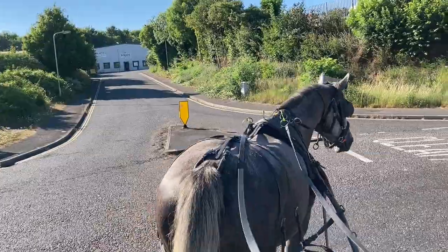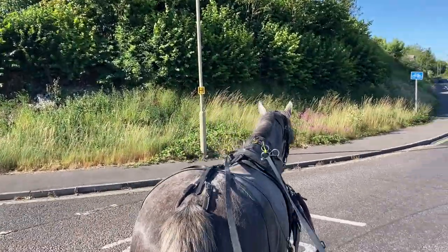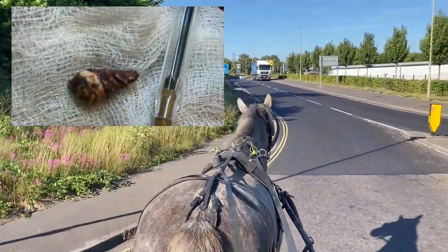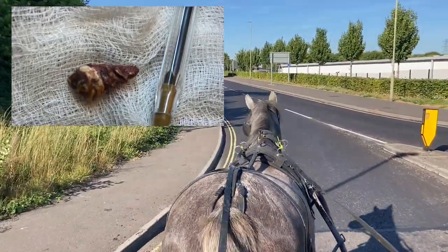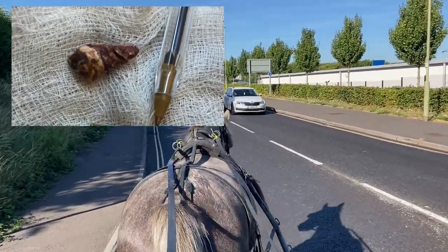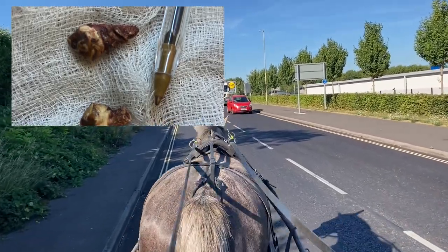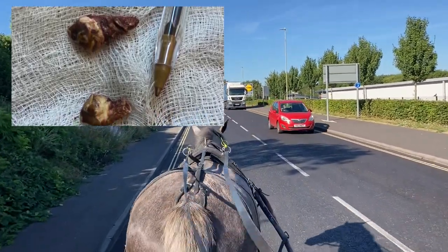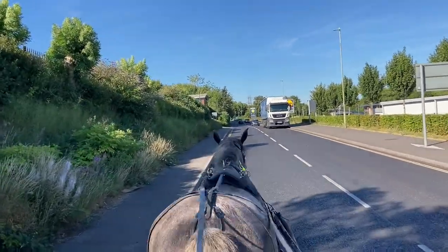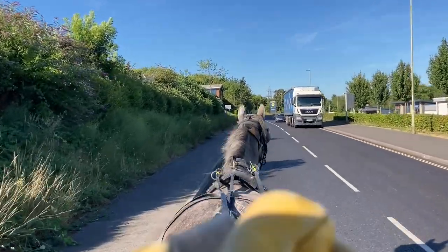Come on, darling, round you come. The same thing with the wolf teeth. You can get them and they're tiny little things. Funny enough, this horse had two wolf teeth and they were massive. I mean, seriously big. I don't think I've seen any bigger than the ones I've seen. I've seen a few that size, but it's very unusual. They were big teeth. Go on. Drop my badge, my darling girl. Go on, up you go.